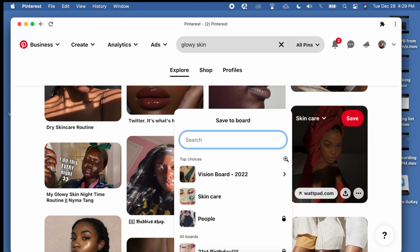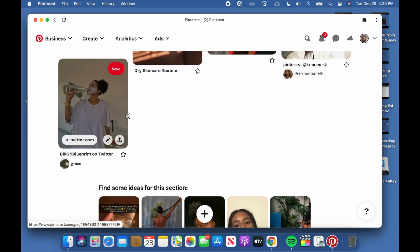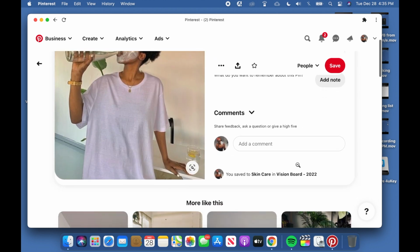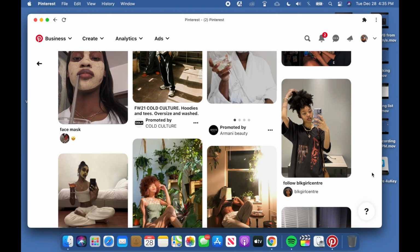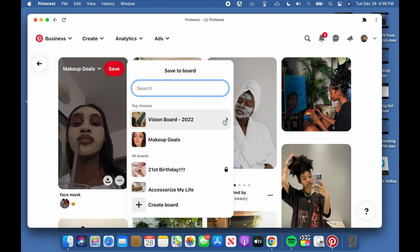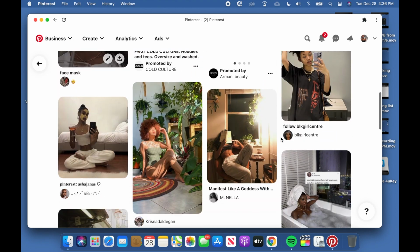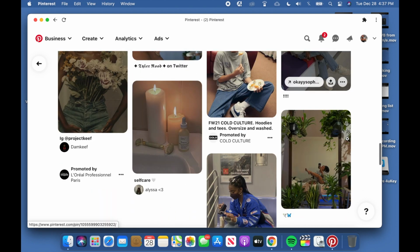I'm repeating the same step for all of the pictures that I'm finding. And if you're still not sure what to search and you're having a hard time finding pictures, click on one of the pictures that's already on your board and scroll down to where it says more like this. This will give you a lot more options that are very similar to the picture that you just clicked on. Honestly, this is how I find most of my pictures. I just search for a few pictures with a few keywords that I wrote down in my Google Doc or my list in my journal. And then after I find a few pictures, I scroll down to more like this and make a collection of that.